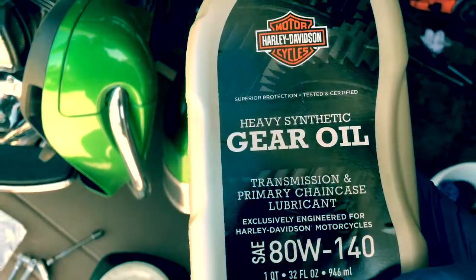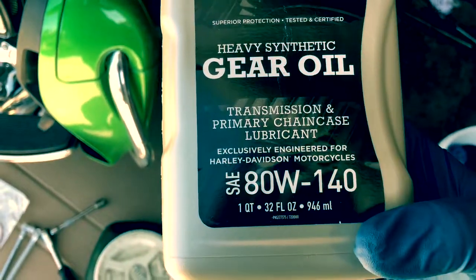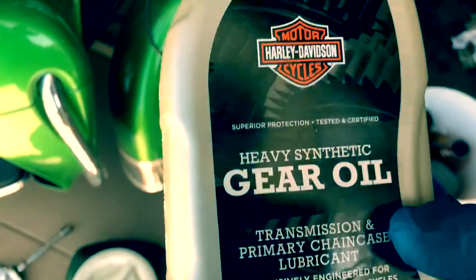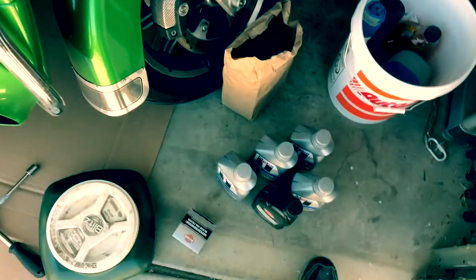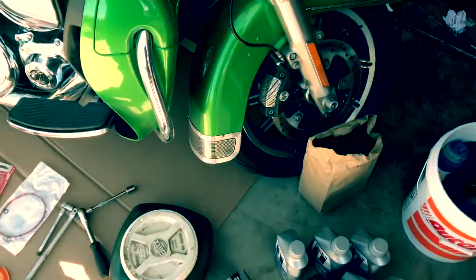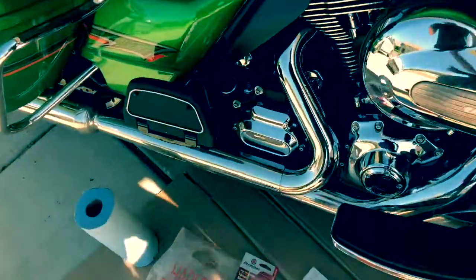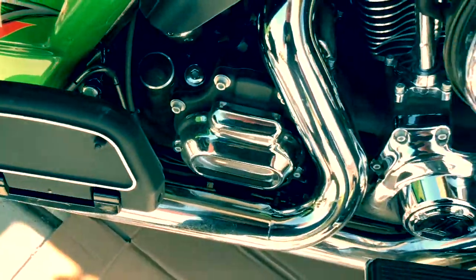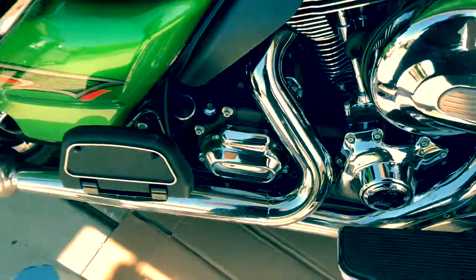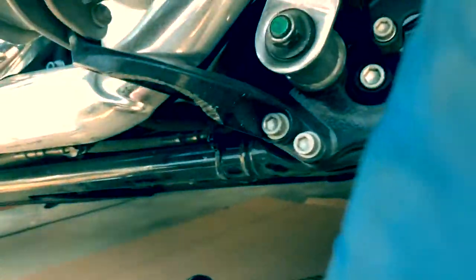This is something new. Harley's finally come out with a gear oil, heavy synthetic. It's an 8140, which is interesting because they always said before, oh no, you can use either Sin 3, which I think is way too light, or you could use the Formula Plus, which I think is the wrong application for it. In your transmission, you want something more viscous, thicker, that's going to hold up, especially since I ride in the Central Valley of California, and it's hot. Okay, we're gonna start.